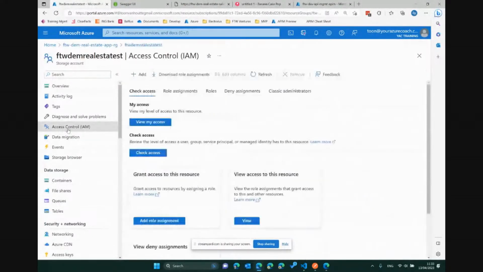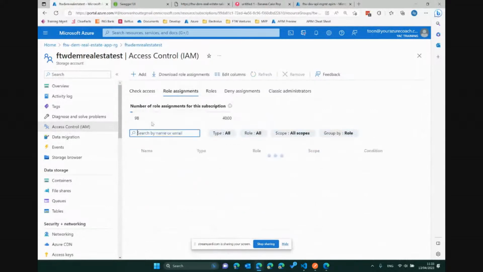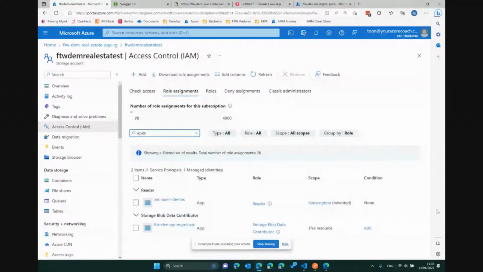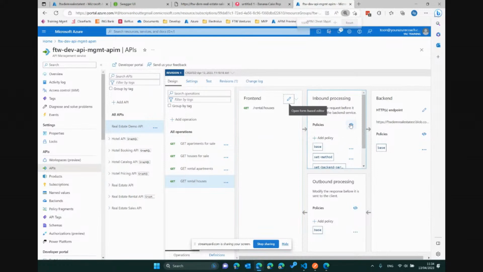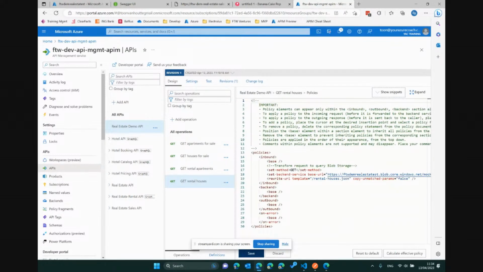And just to show you what I did already in advance, on my storage account here, if you go to the access control, I gave already access to the managed identity here. This is the managed identity of the API management I'm using. I gave it already storage blob data contributor rights. So my identity, system assigned managed identity of my API management has already the rights to access my blob. But of course, I need to authorize also towards my blob storage. So that's why I need to update my policy to ensure that we use managed identity to go to the backends.